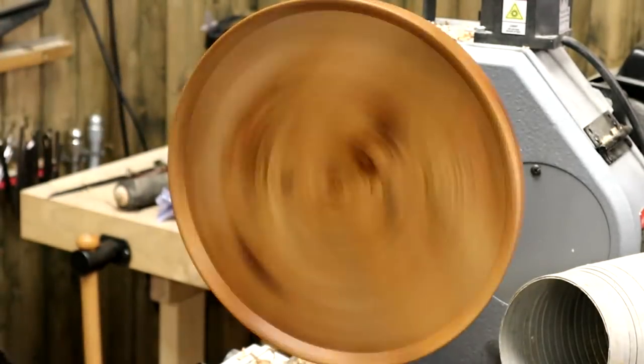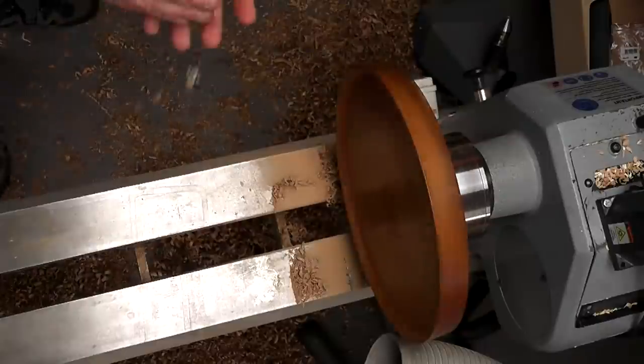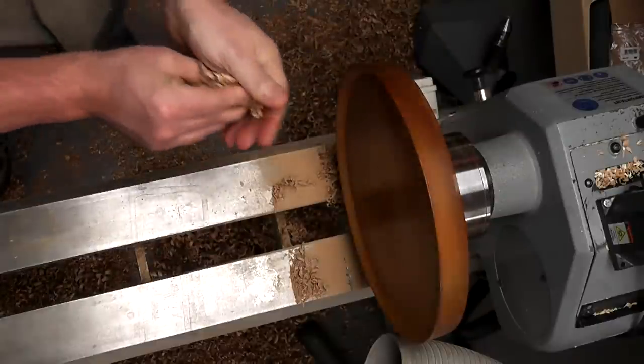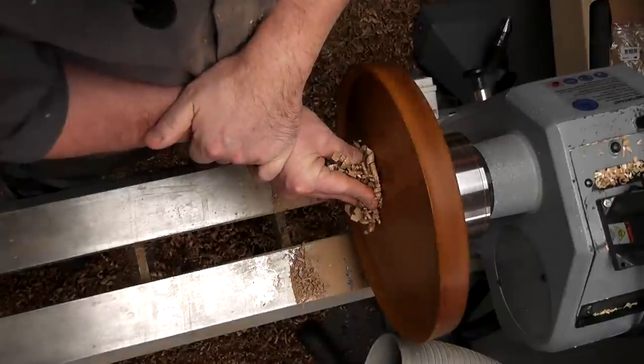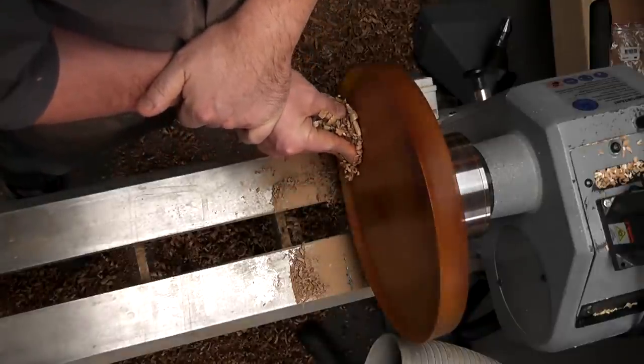A few handfuls of shavings. Always use the shavings that you've just cut. If you use another timber's shavings, the likelihood is you'll get color coming out of those shavings onto your project.